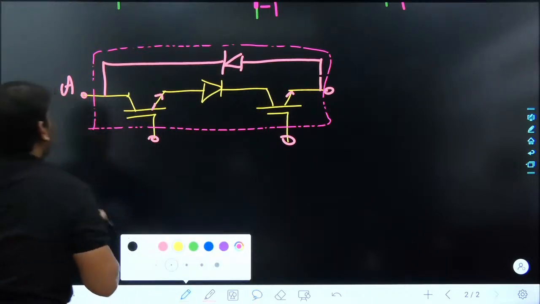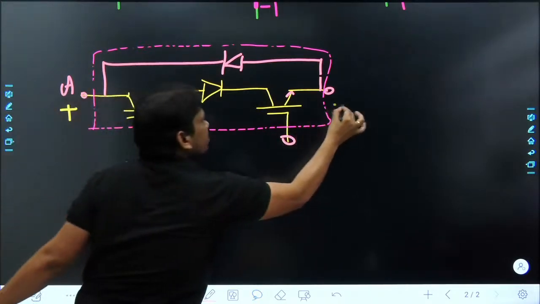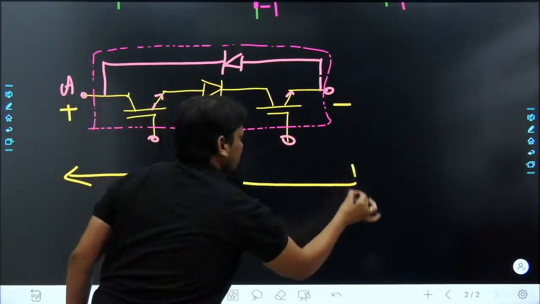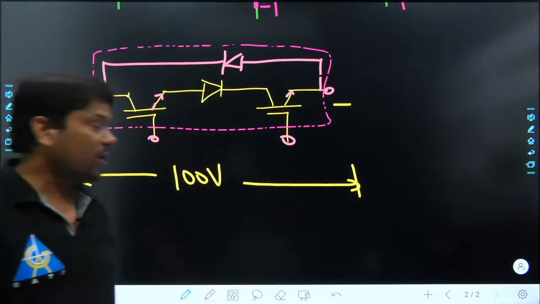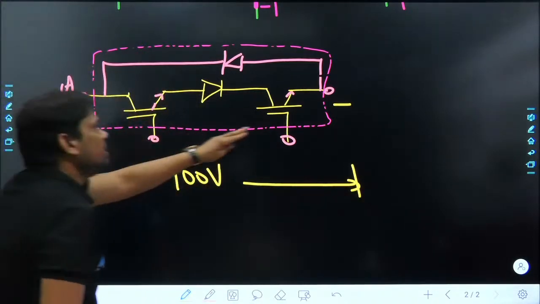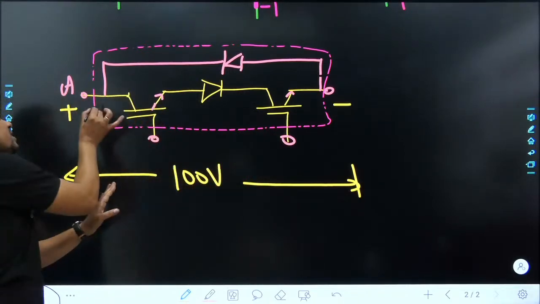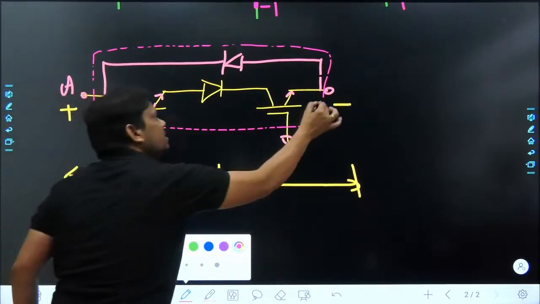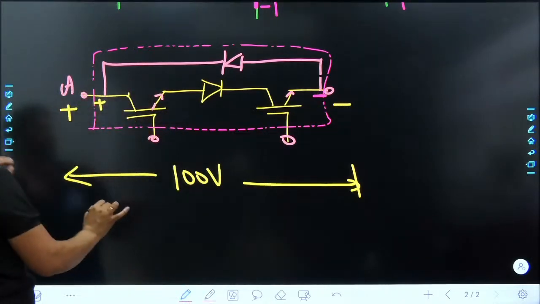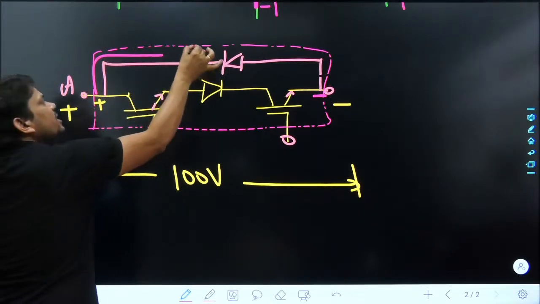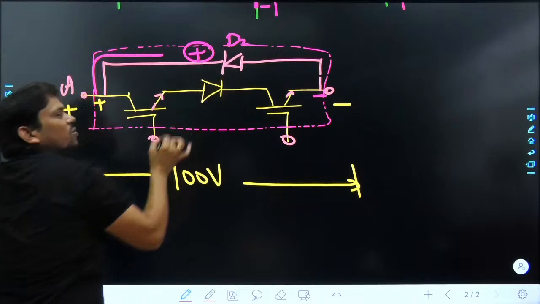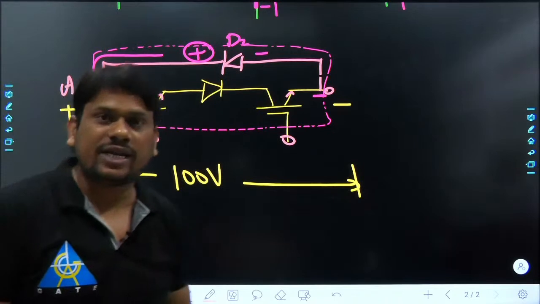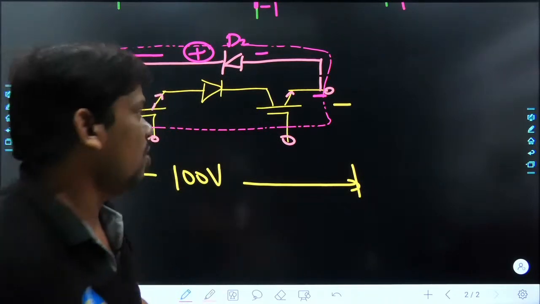I want to show my dear friend here some positive voltage, here some negative voltage, and total voltage roughly we want to apply 100 volt. Then what will happen? See properly. When we have positive negative voltage, this terminal is connected with positive and this terminal is connected with negative. Now positive means at the cathode of this diode D2, positive, and the anode is connected with negative. So first tell me, D2 will get turned on or not.